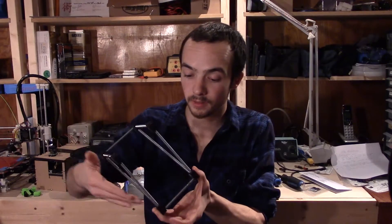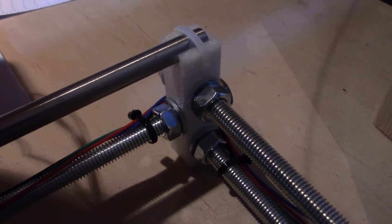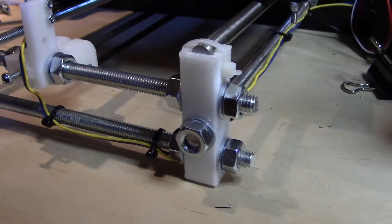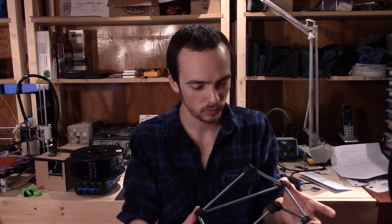All these 3D printed parts are just connector pieces — end pieces. It's highly inspired by my own 3D printer, and all you do is put some threaded rod in between these connector pieces and you've got yourself a 3D printed spool holder. It's not the easiest thing to put together because of the order you put the threaded rods through the connector pieces — it actually takes a bit more thinking while you're putting it together.